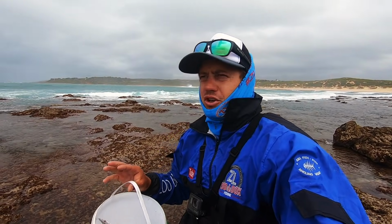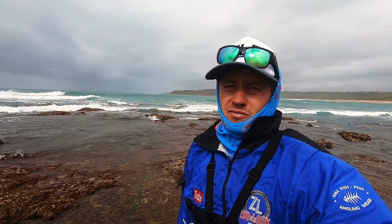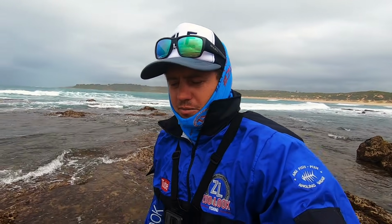I can't send the drone up to show you guys exactly in depth where I want to throw and where I want to fish, because the wind is a bit too strong, but I'll try my best to show you from my point of view where I'm throwing and what I'm looking for. It's just the wrong time of the day because it's late. Because of the curfew, it makes it quite difficult to fish for the crackers early morning and late afternoon, but yeah, we'll give it our best shot. I like to fish really early morning as the sun comes out for the crackers, and as the sun goes down, that's your prime time for the crackers, but we're going to make the most of it.